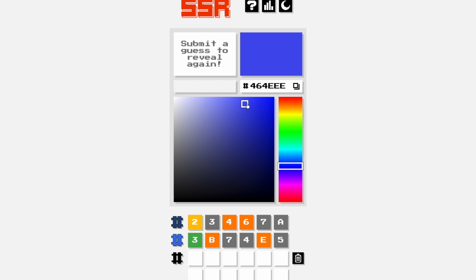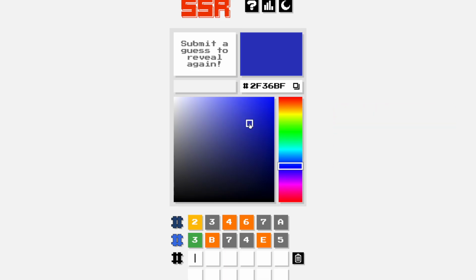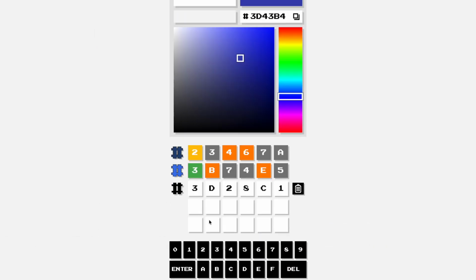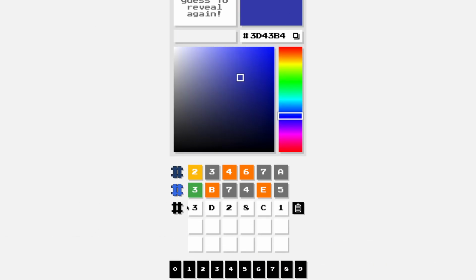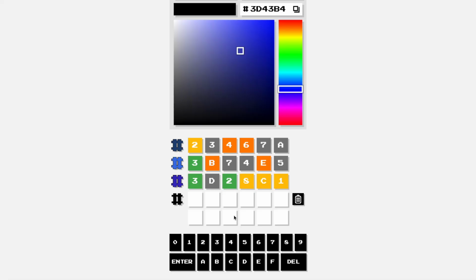Okay, so I can see that my color on the right is just a little bit too bright, so I'm gonna make it a little darker. I made some adjustments from what I did here, and I came with this, and I'm pretty happy with that, so I'm gonna go ahead and submit that. And we have gotten so much closer.